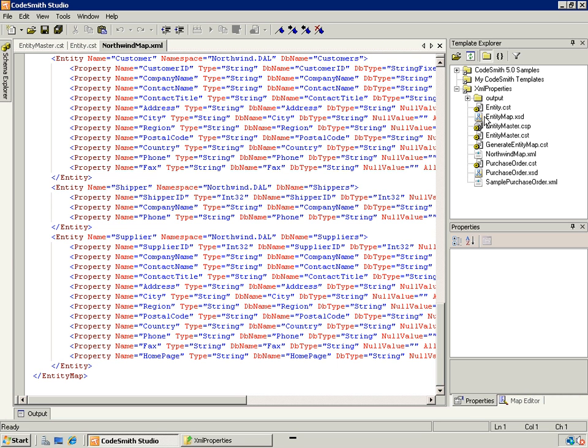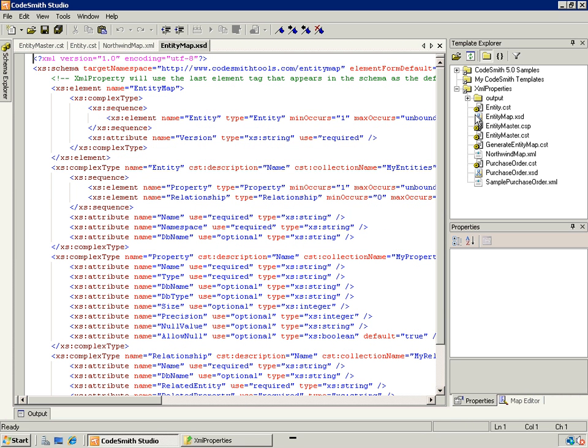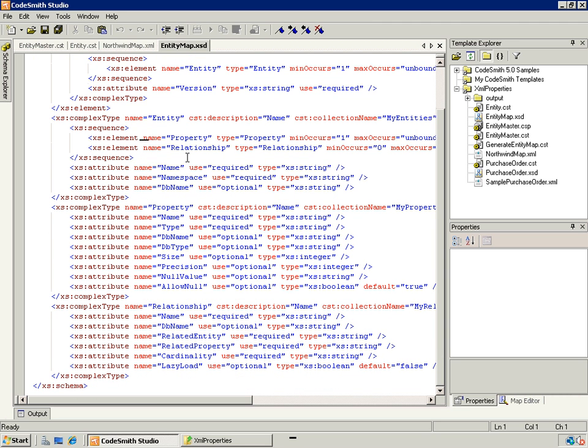So now let's briefly look at the XSD. I want to point out here that unlike the sample purchase order where everything was nested, this is actually using named complex types. So here we're declaring our initial element of the entity map, and then we have a sequence of entities which are coming from the type entity. So here we declare a complex type, we name it entity, and then this doesn't have to be completely nested and going in. This can be a little bit easier to read. But again, I'm not going to go into too much detail about that. It's well documented on the internet how to create an XSD. So for more details, feel free to look that up.